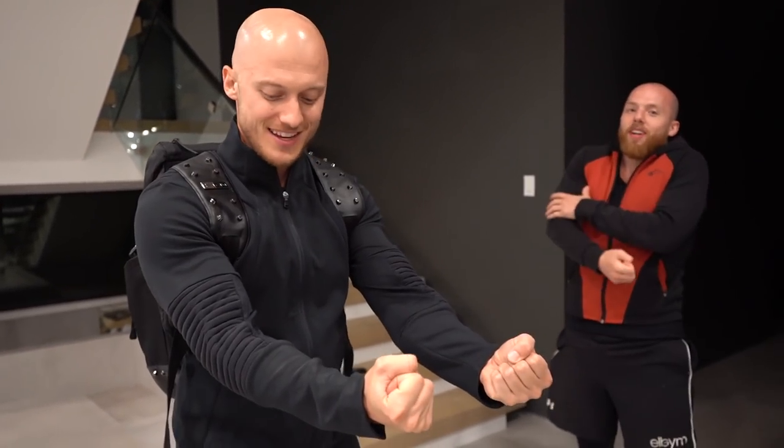So what I'm trying to do is... We're training arms too, right? Oh yeah, legs and arms, because he really wants to work his arms. So we're going to do legs, get all those growth hormones released, and then put them in our arms.